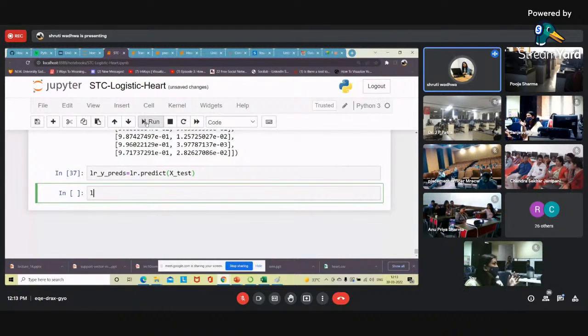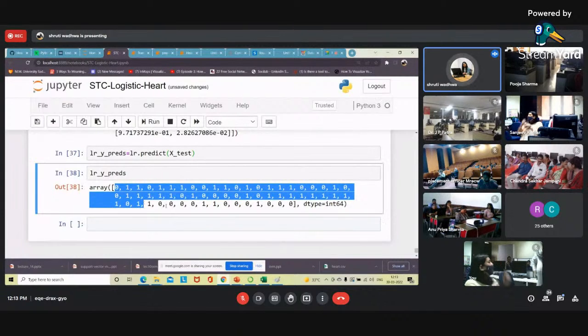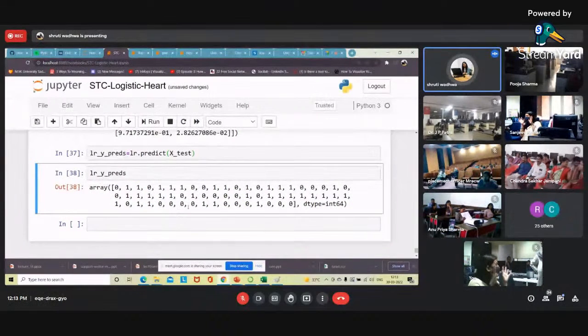So let me print its value also and run it. So now you can see it's 0, 1. So over here the threshold value is applied, and now you can see that's the probability. And over here you can see the value has changed to between 0 and 1. That's in the case where we want to know whether this person is suffering from heart disease or not, right?